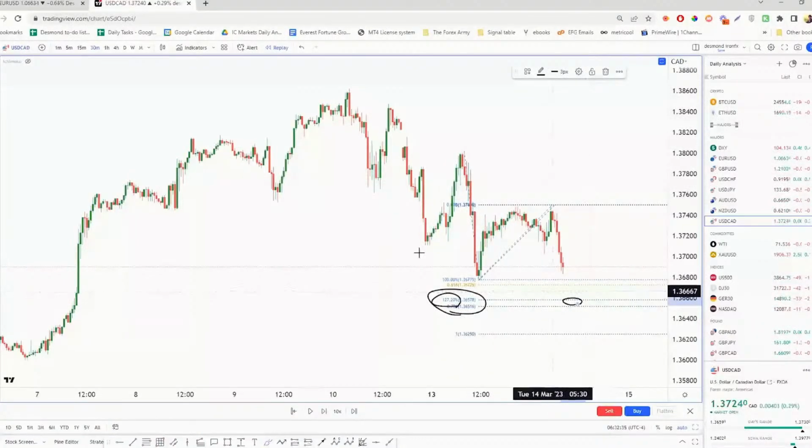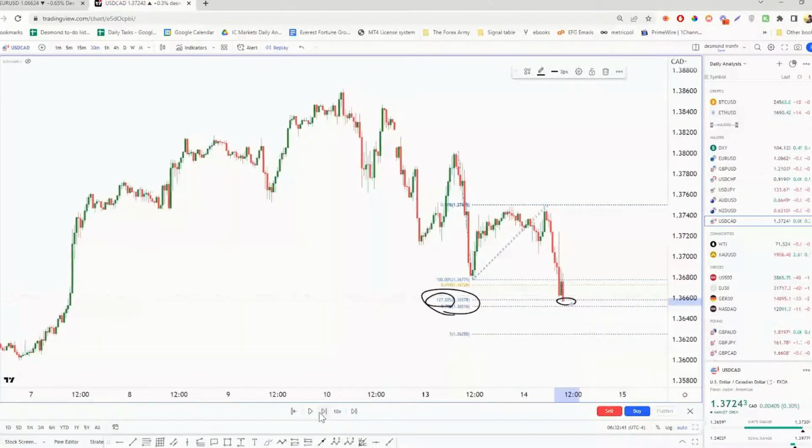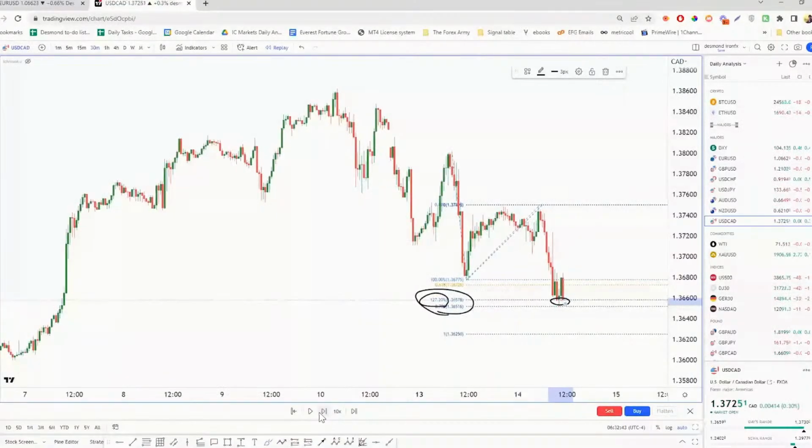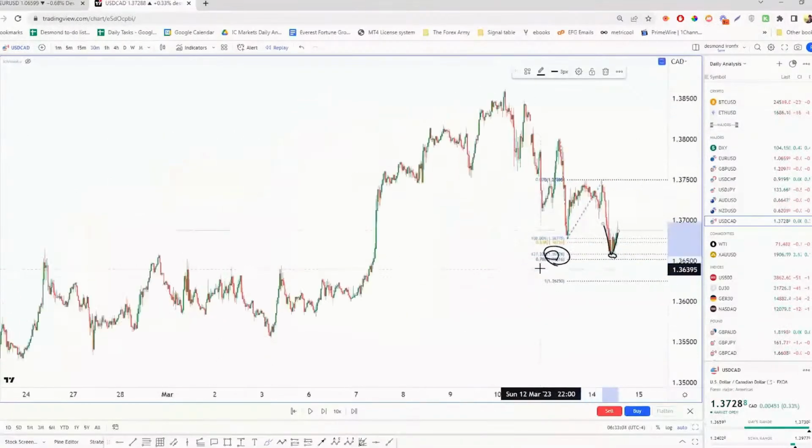What happens when it's like this? Let's show you. Price touches that level, and it bounces back up. So you have been able to play this little bounce here, making you a fair bit of money. It's all about finding the extension level and combining it with other forms of technical analysis. You can use the Fibonacci projection, you can use a Fibonacci expansion, and you can use a Fibonacci retracement.